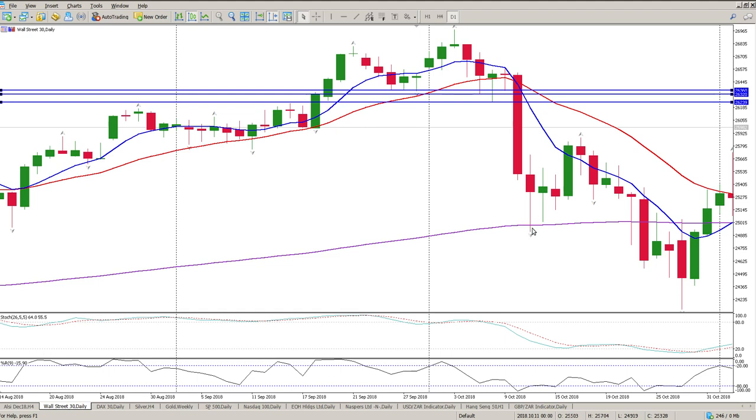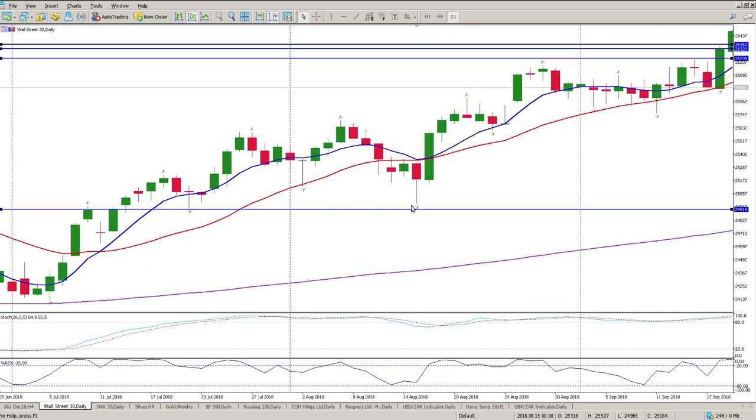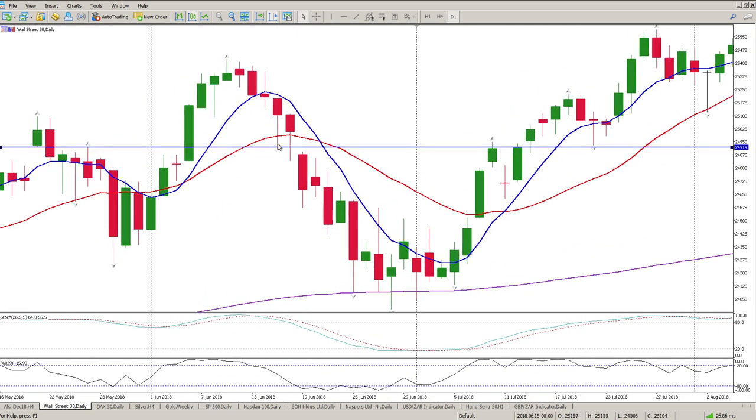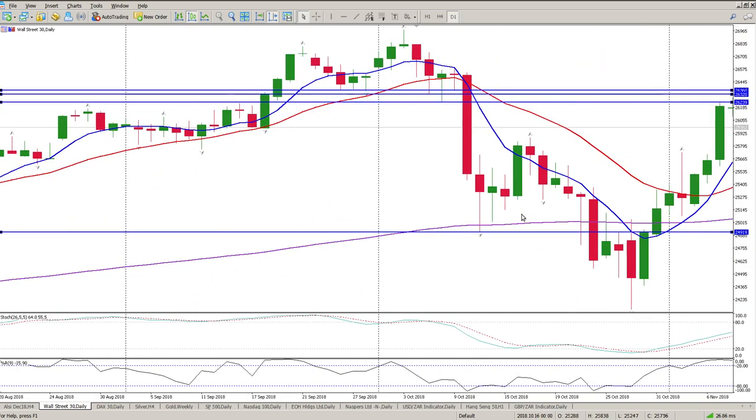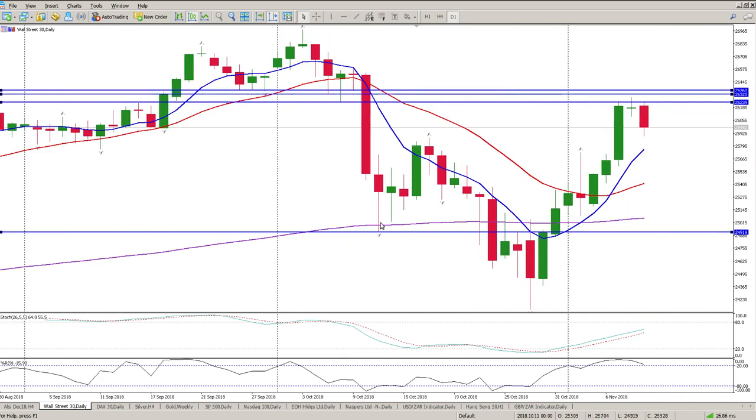In this area, you can see it's quite clear. It is the 200 moving average. But if I put another line in here and look to the left, I will see that's not really an inside tail because price hasn't broken below it, but this area here is definitely inside. Here is an inside tail, there is an inside tail, there is an inside tail. So that is a level, and you can see that's exactly what price did. There were two levels here, the 200 moving average plus an inside tail, and we bounced off it.